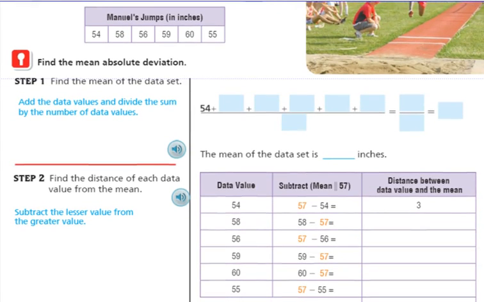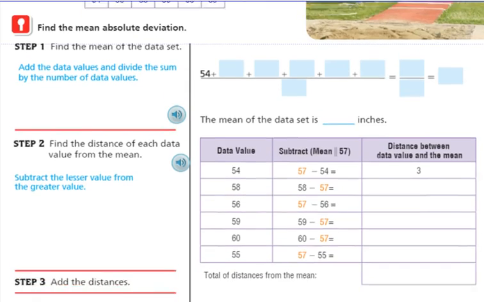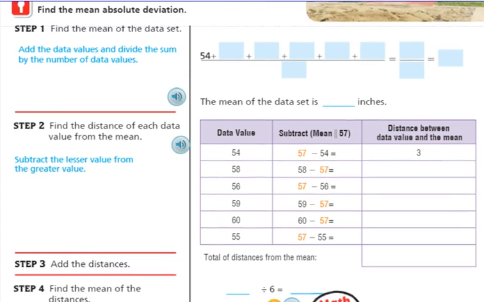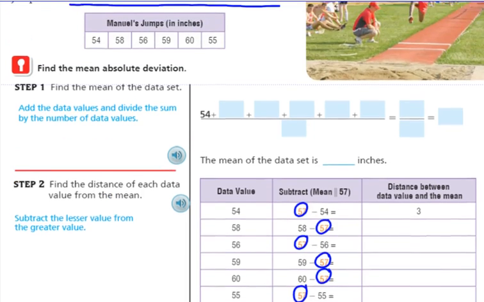So we know how to find the mean of a set of data. We add them up and divide by how many there are. The other thing I want you to take a look at is the table over here. I'm just curious, why is 57 in every row? Think to yourself right now while I'm circling these, why is 57 in every row, if you think back to Mr. Damiani's lesson yesterday? Your answer should be because 57 is the mean, right? So the table is showing the difference between 57 and every data point.